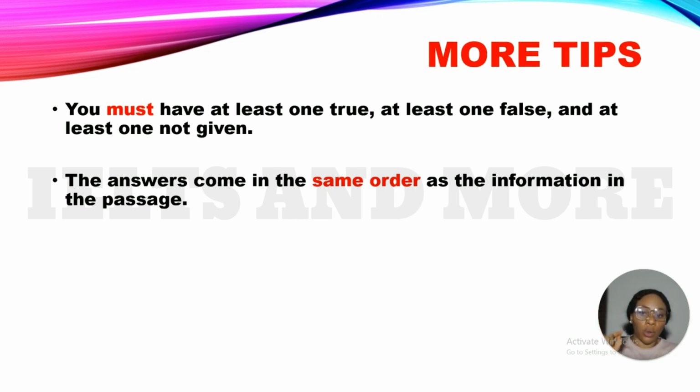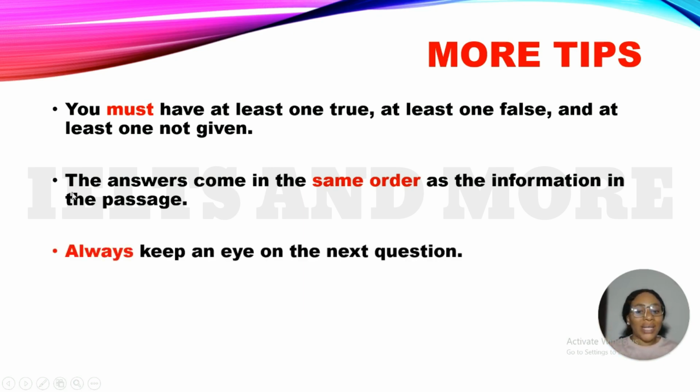So you must see number 1. Number 2 will come after number 1. Be it the line after, be it the paragraph after, it doesn't matter. The point is that number 2 answer will not be placed before number 1 answer. So your answers will be going down as you read your passage, you will get your answers. Okay? This is very important. And keep this in mind because we are going to refer back to this. Okay? Always keep an eye on the next question.